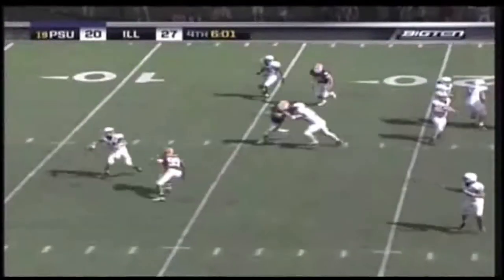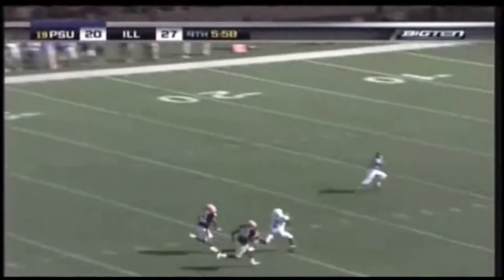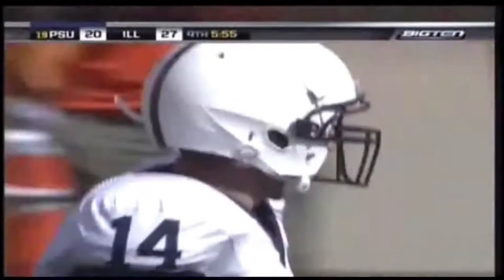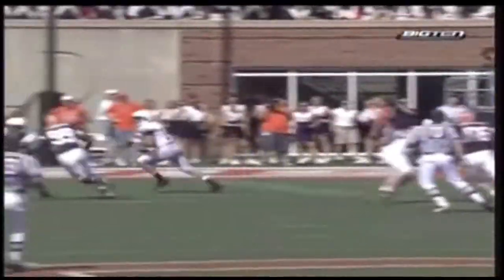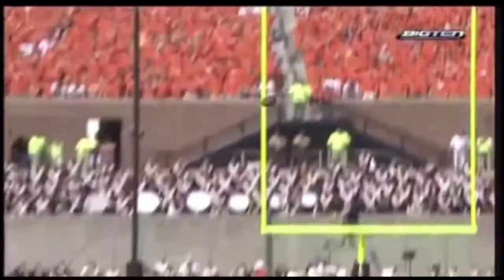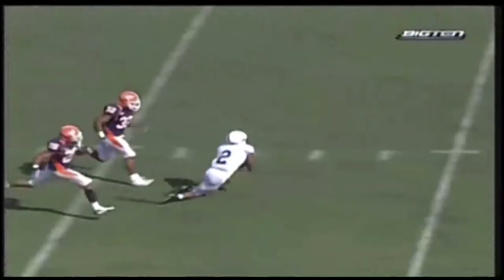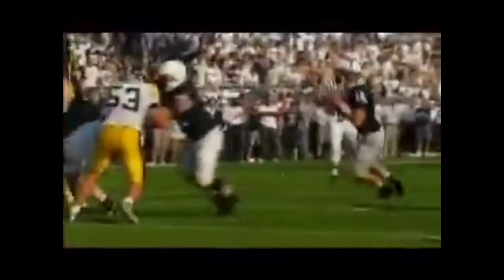First down, rolling out is Morelli, airing it out, looking for Williams — and he's got it, all the way at the 31-yard line. He's not the most nimble guy in the pocket, but the last two throws Anthony Morelli has cleared himself with good sight lines, hauling it downfield. A beautiful throw to Derrick Williams — play action fake, throws wide open, Derrick Williams walking it into the end zone. What a response by Morelli!